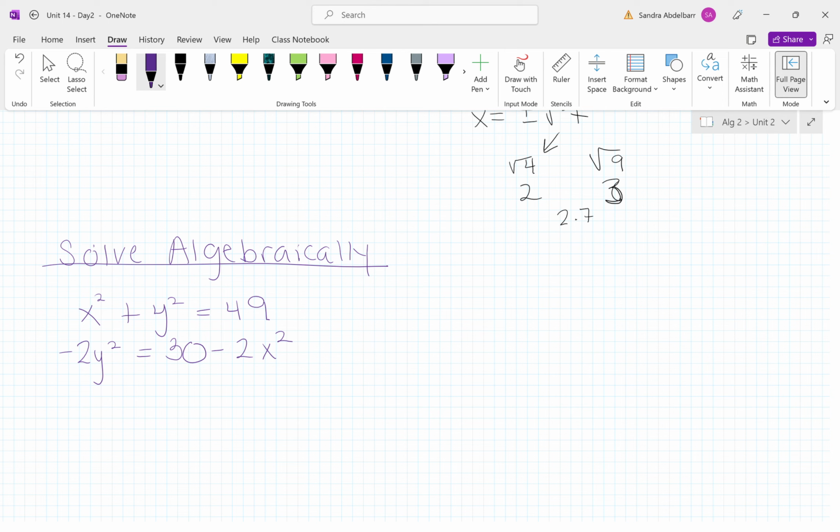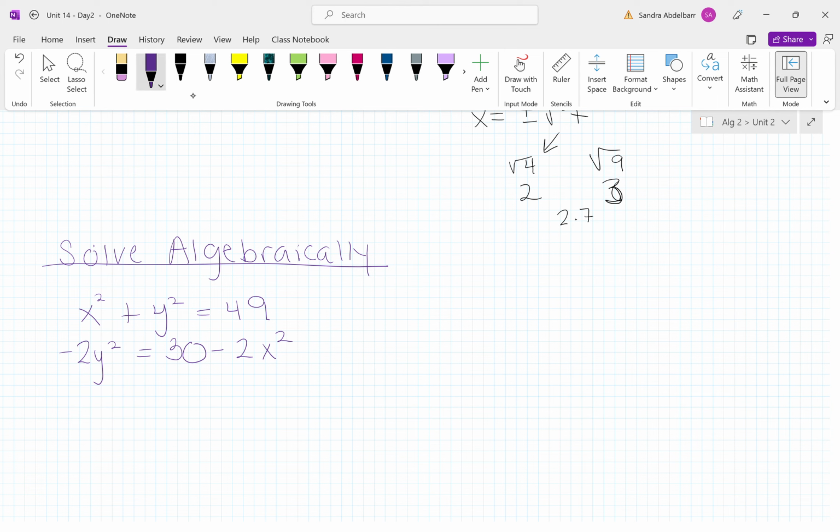So when the two equations are in different degrees, like one has a degree of 2 and one has a degree of 1, substitution is your best option. But when they have the same degree, I always prefer elimination if that's an option. And because they have the same degree, elimination is an option. So what I'm going to do is put all the x's and y's on one side together, and everything that doesn't have a variable on the other side.